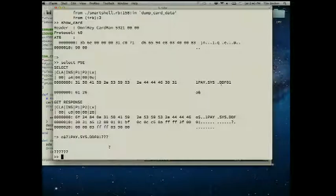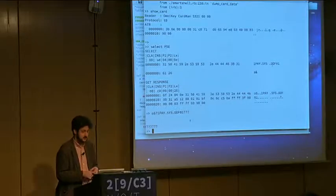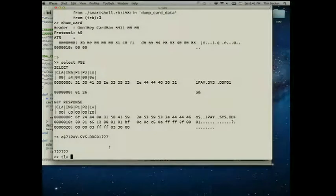A card can have several applications. And the PSE lists the applications that the card wants you to know about and use. So there could be other applications on the card, but there don't necessarily need to be. You don't always need a PSE. We can look at the response that we get back.